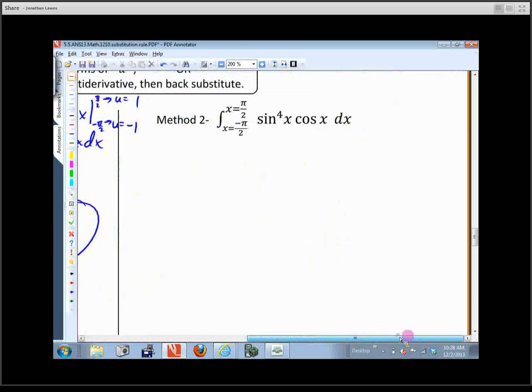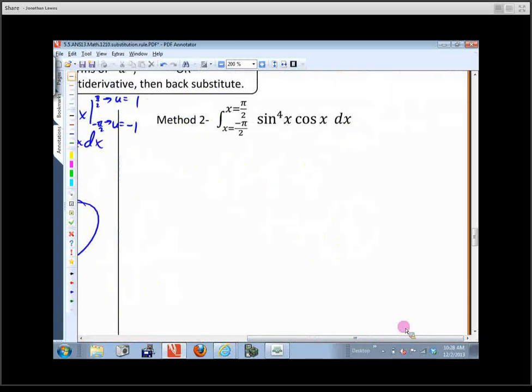But let me show you how to do it if you were going to change the variables, find the antiderivative, and then reverse the substitution. So we're going to do the same steps to start off with. We're going to say u is equal to the sine of x, du is equal to the cosine of x dx. I think of it as an indefinite integral, so I'm going to write that as u to the 4th du. The antiderivative is u to the 5th over 5. Do I need the c on there? Not because it's going to be a definite integral.